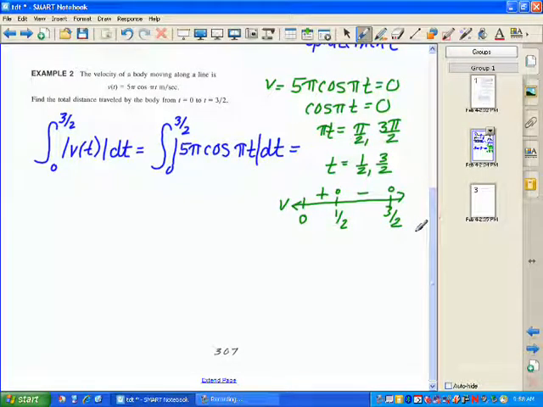Okay, I can't ever do total distance traveled without having one of these axes, because I'm not going to know how to split this up if I don't do that. So I'm going to split this up from 0 to a half. Why a half? Because that's where I end on the positive piece there. I can just remove the absolute values there, right? They're not doing anything anyway. Just take them off. So 5 pi cos pi t dt.